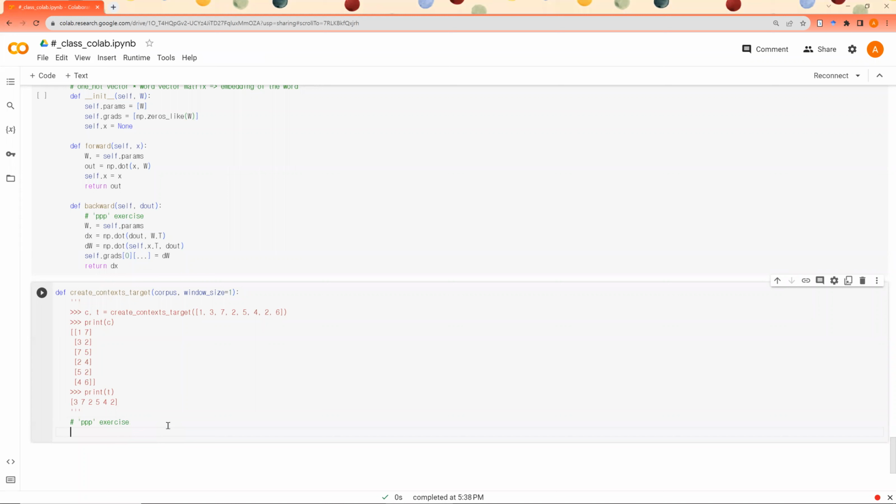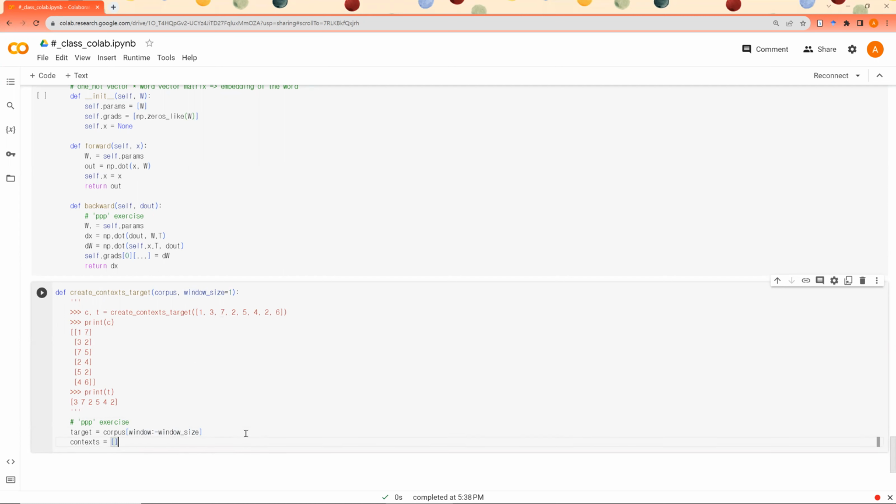Okay, let's implement this function together. First of all, we need to create target. However, creating target is quite easy because we just need to sample corpus from window to minus window size. I explained that when the window size is 2, then 3 cannot be the target because we cannot have 2 contexts on the left side. Therefore, the target starts from 7, and this is after the window size 2. So we can simply retrieve elements from the position window up to minus window. And that's target. Quite easy.